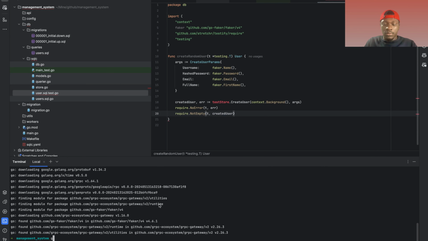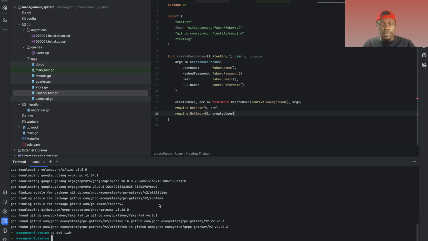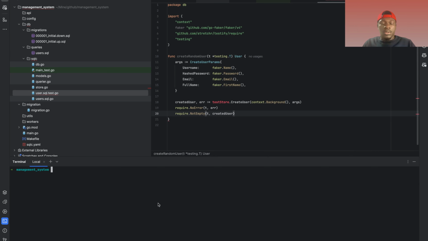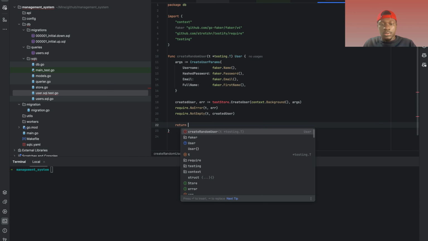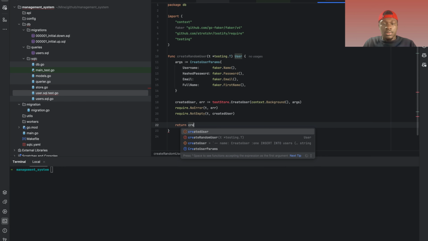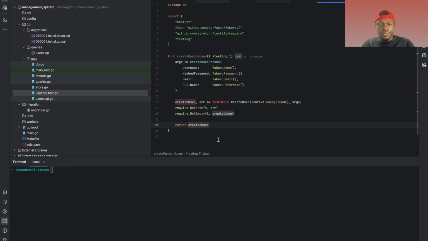Now let me see, go mod tidy, if it will help. And then we return created user.